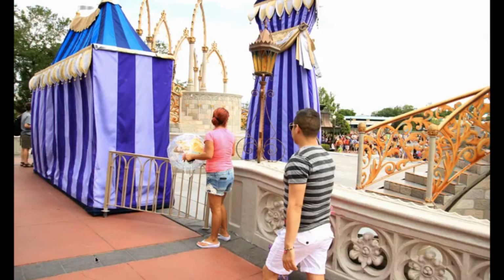Now, leaving Cinderella Castle, I just wanted to take a quick photo of the stage area for the show that goes on outside of Cinderella Castle. The show is called Dream Along with Mickey. It takes place a few times every day, but I was just fascinated, and I'm always kind of fascinated, how close guests are allowed to the set of the show. I think it's really the only time that you can be this close to a show at Disney. You're literally steps away from where the performers do their performances. And some would argue that the entire park is a stage, but, you know.